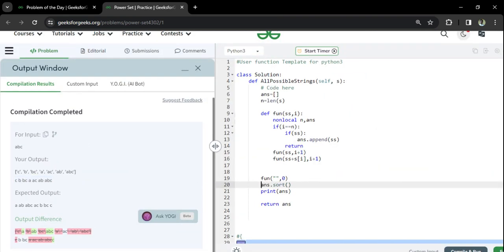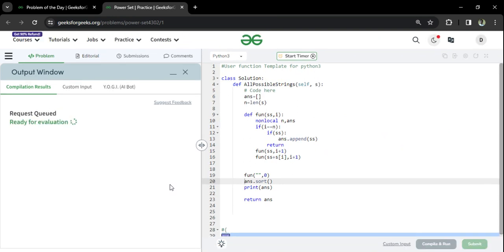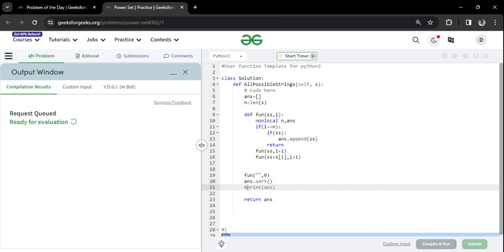But yeah, these things you can do on your own because I will be giving this solution in the comment section, so you can do that on your own, right? And finally, we are done. I will just comment this out because in Python, if you print anything extra, your answer will not be accepted. These things are not there in LeetCode.